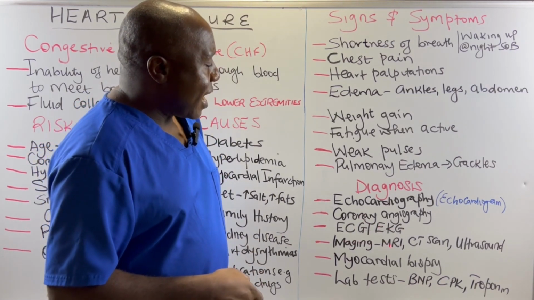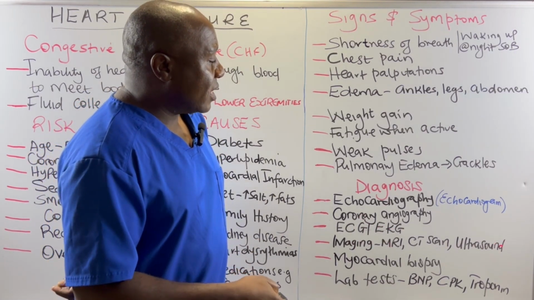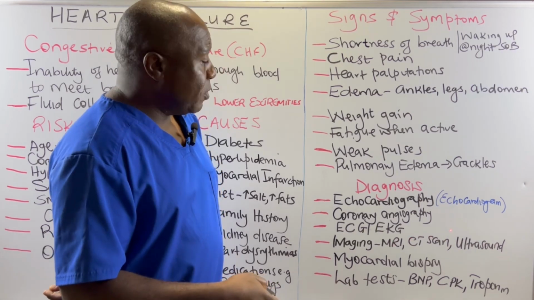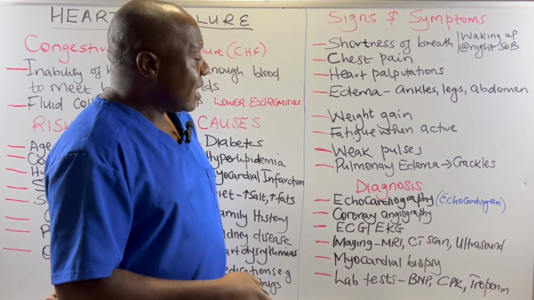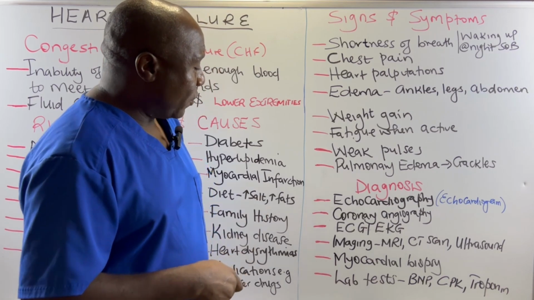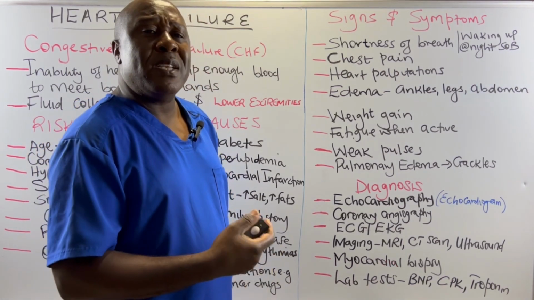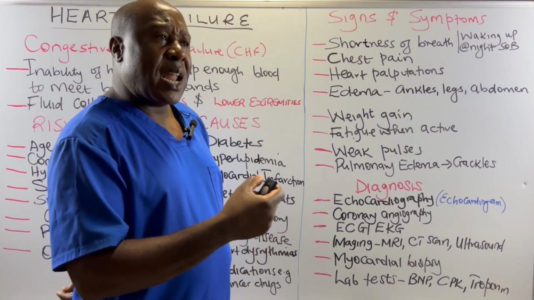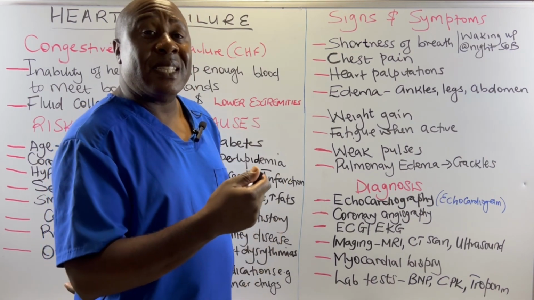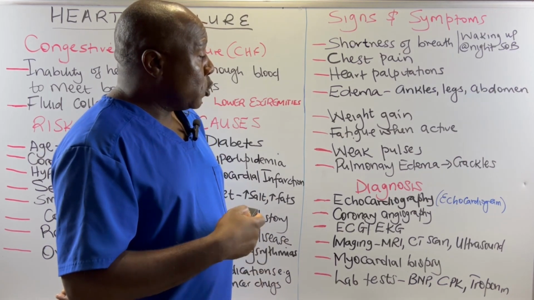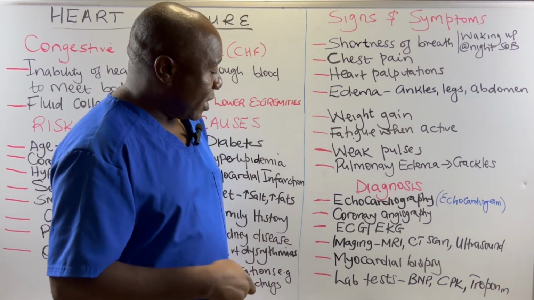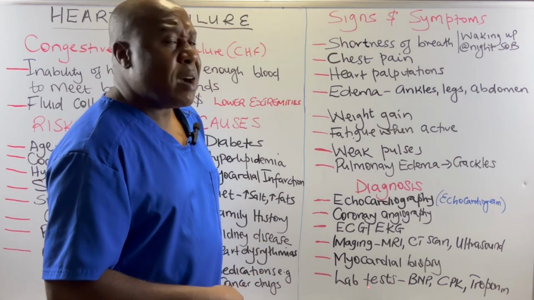Imaging, MRI, CT scan, ultrasound, these are imaging methods that can be used to study the heart and as such diagnose this heart failure. We have myocardial biopsy, the removal of a piece of the heart to be taken to the lab to go and study the cells of that heart and be able to see if we have got heart failure. And lastly, we have lab tests.